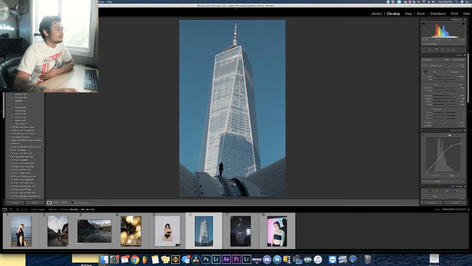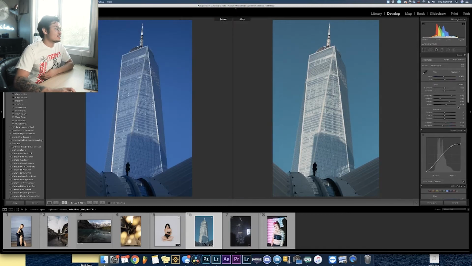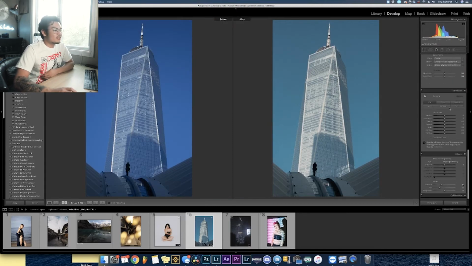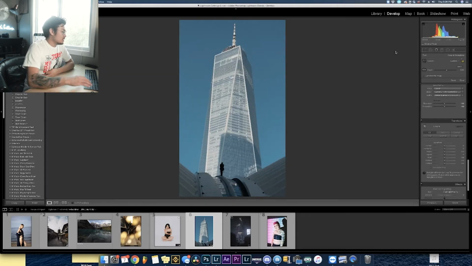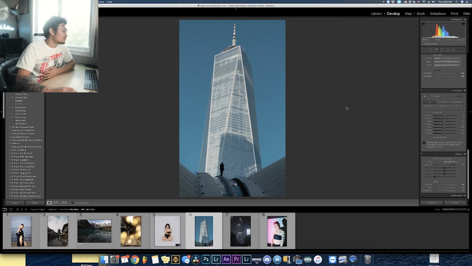Let's do that. Let's see what it looks like. Not a drastic difference. It's kind of hard because, again, it all blends in together. When I change one thing, everything in the photo changes because everything is blue. So let's just leave it at that. We got a nice faded film blue grain look, with a little bit of green in there, a small green tint. And yeah, let's just leave it at that.